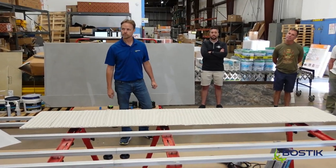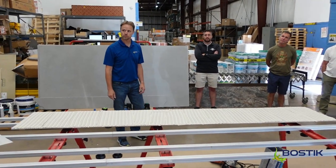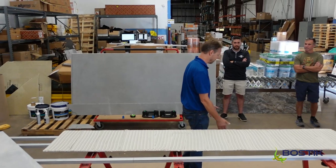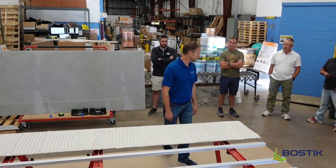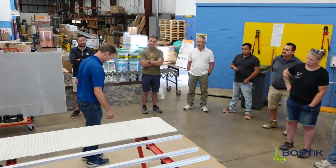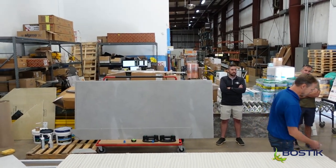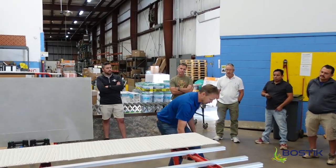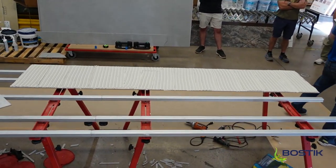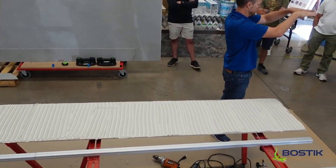For floor installations with big pieces, don't be afraid to walk on them — if you have full coverage, you want to walk on them and press them in. Avoid stepping on the edges; step to the middle. Walk it in, walk it back. Then put your MLT clips in, comb out the next panel, work it over the edge — you'll see a little thinset squeeze up through that corner. Take a knife, scratch it out, put your clip on there, tighten it up, get them level, and leave it.